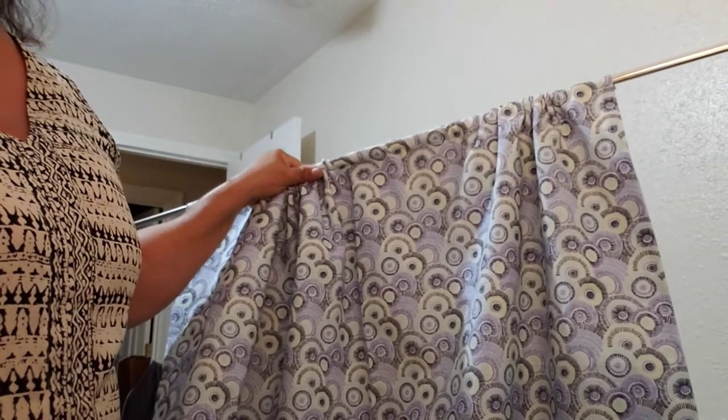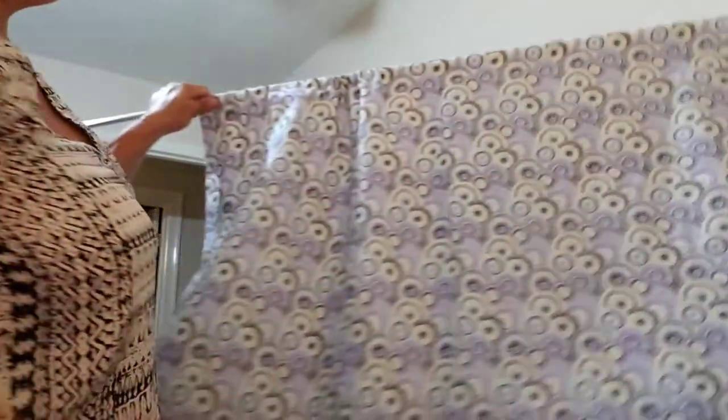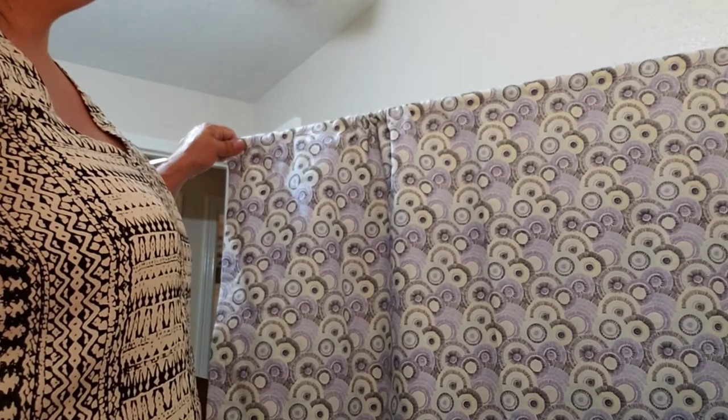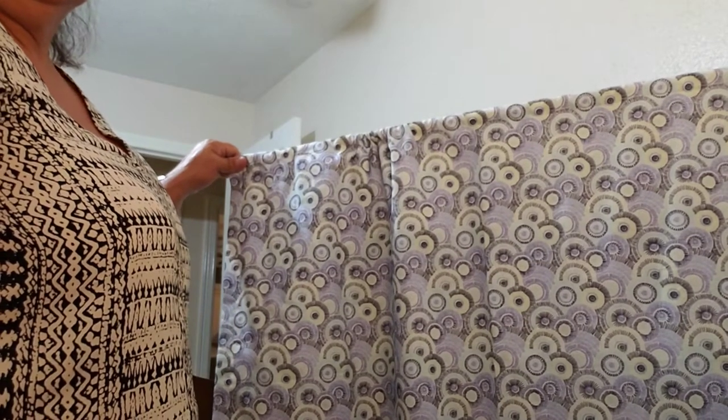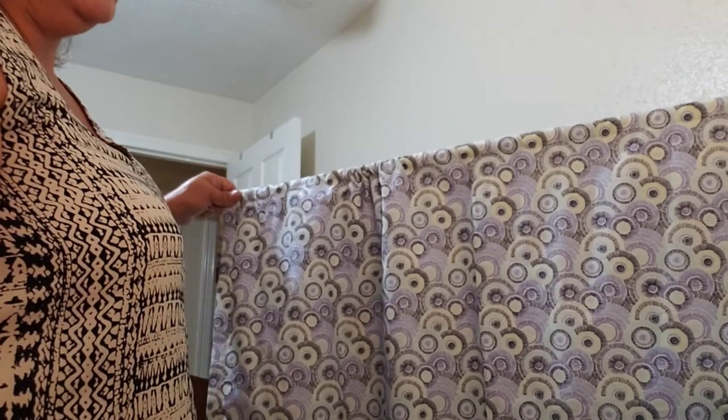But this is the one panel I've made. I did like 1.5 to almost 2 times the fabric of the window. You can make it as fluffy as you want, however much you want here. If you just want a straight one, just do that. This is about 45, my window's 46.5 inches, so I probably used 70 inches wide fabric. So anyway, here we go. I'll show you what I've made for the hem and the top and the sides, how I did that. So let's go do that.